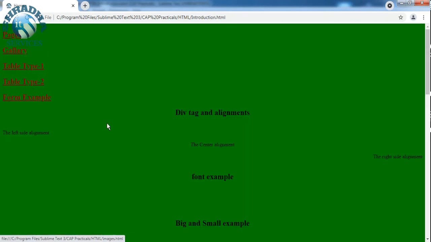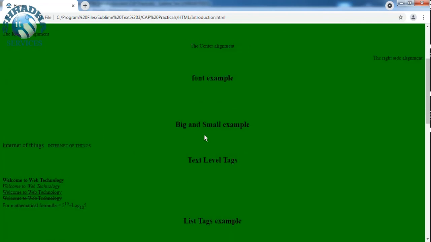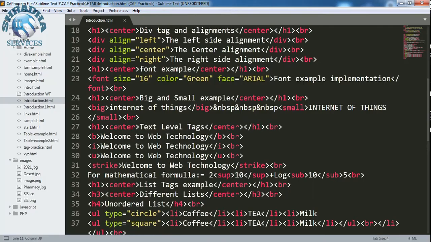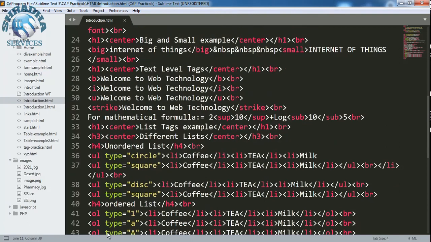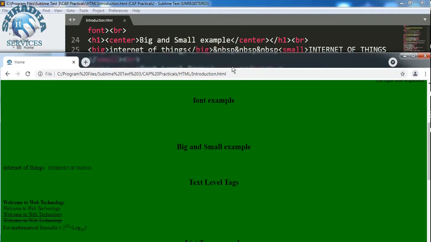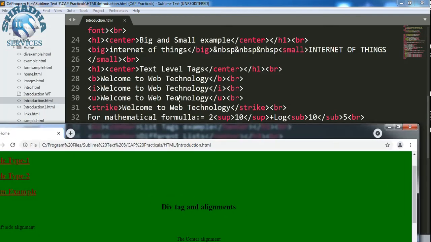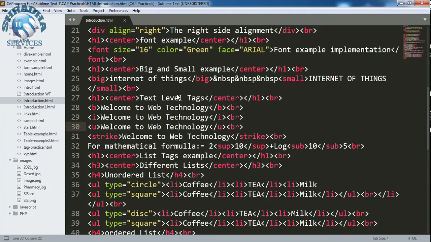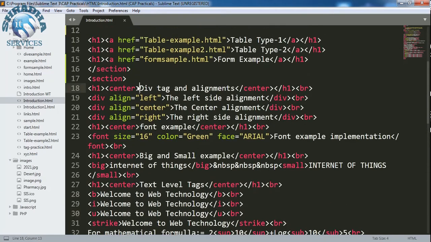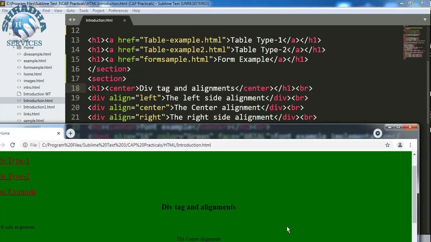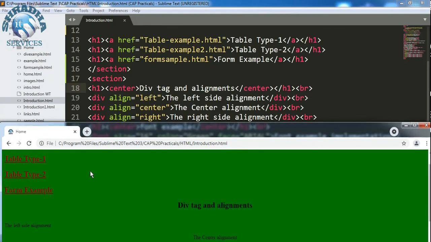But before that, again just see some different tags. So that is the font related. Okay, so again say for example, div tag is used to divide the page. Okay, this div tag is used to divide the page. So we are dividing this page in some particular way. For that purpose div tag is used, or a section tag is used to divide this page in a section manner, horizontally.